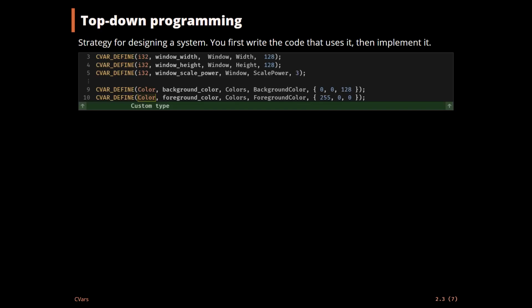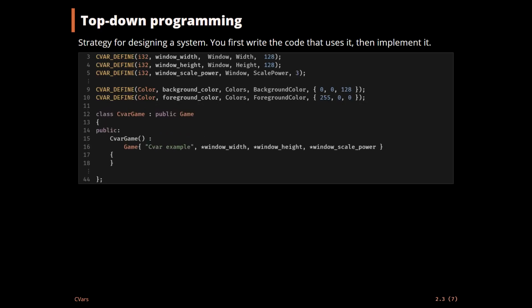Cool. Then moving a little bit on, here we have a game class. Now this is very similar to the NHTV template. So if you've ever used the NHTV template, you can see this as your constructor of the template, and as the parameter of the base class, we're giving it the name of the window, the title on the little top bar, and then also the window size and the window scale power.